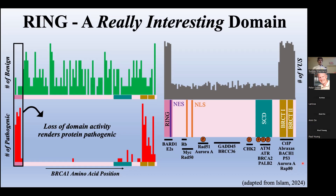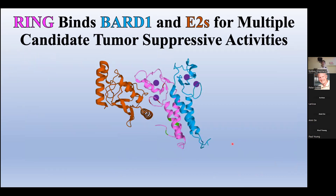This seems especially true for the ring and BRCT domains, with both binding specific proteins to serve somewhat independent functions. Two projects were formed from our main hypothesis, both aiming to use loss of a single domain's function in isolation as evidence for pathogenicity for variants within that domain. The focus of my work is on the ring domain, while the BRCT is the focus of Gabby's project. The ring domain itself is also pleiotropic, with many activities seemingly tumor suppressive, but all domain activity seems to be dependent on initially binding to other proteins. So assaying these interactions should serve as a simple but reasonable approximation for overall domain function.